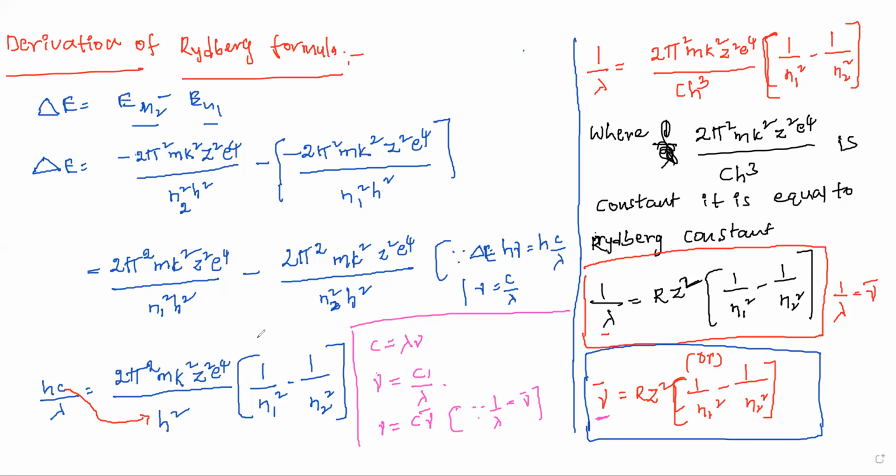Okay, this is the energy of the excited electron, and this is the energy of the ground state electron. And the remaining terms together are constant, equal to the Rydberg constant. Yesterday I gave the Rydberg constant value also. Okay, shall I remove this? Okay, I am removing this one.